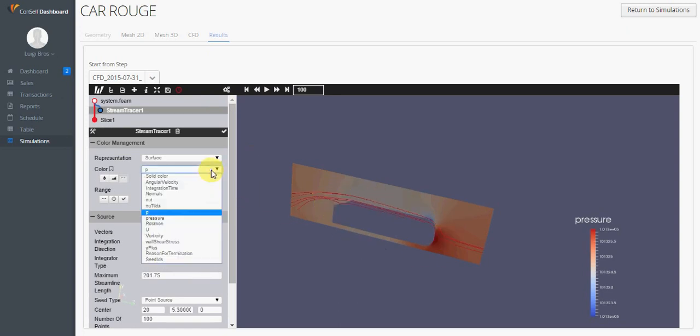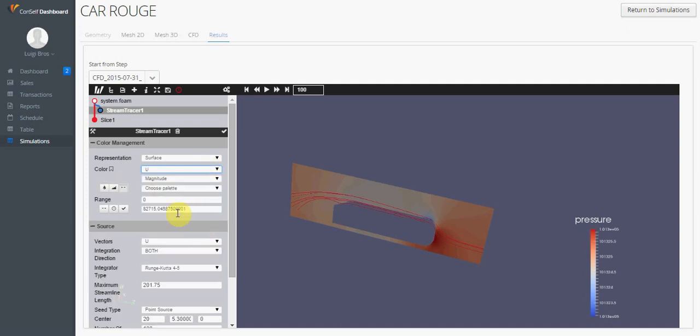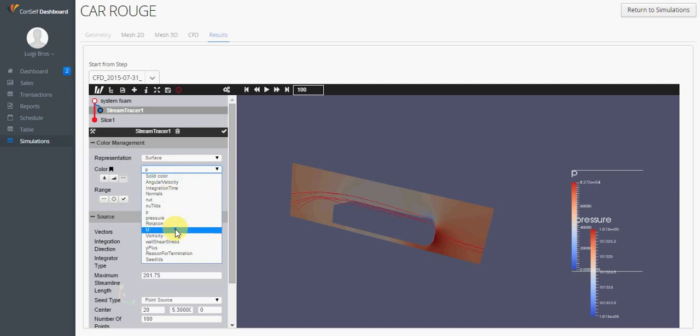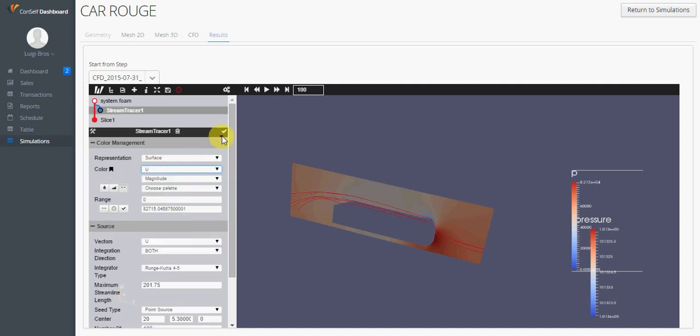It is also possible, obviously, to color them, and we want to color them by the velocity magnitude, and we can turn on the legend of the velocity field as well. We just select the velocity, we confirm, and alright, here it is.